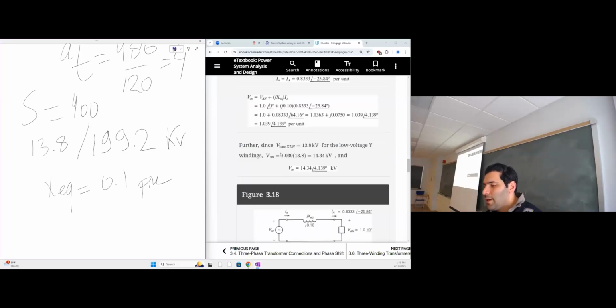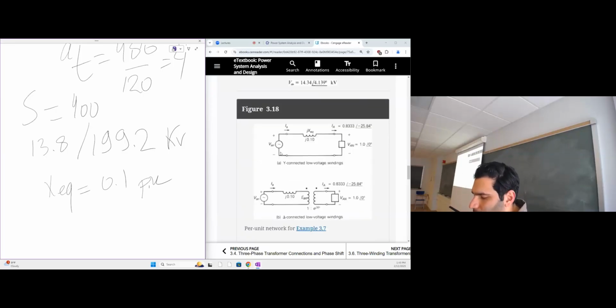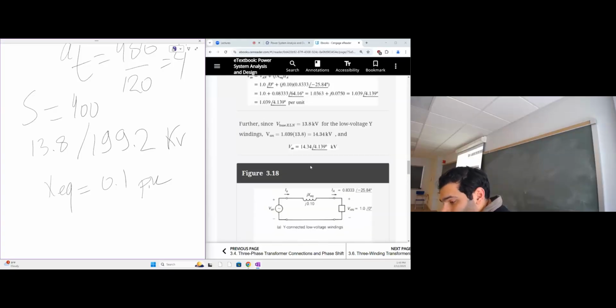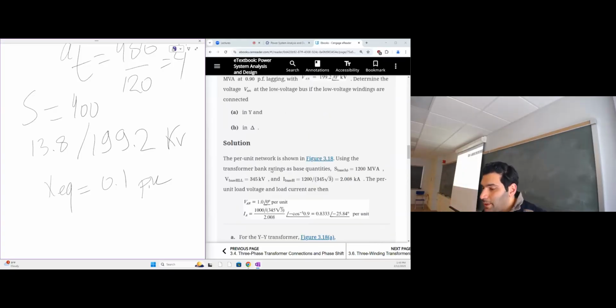So the question is that at first, on the source side, it's always Y connection. But for part A, the secondary side has a Y connection. For part B, the secondary side has a delta. You can see the difference on the figures. And this popped up here, the 30 degree angles, because of the delta connection. So actually, this is the element which should cause a change in the calculation. So let's see what we would do here.